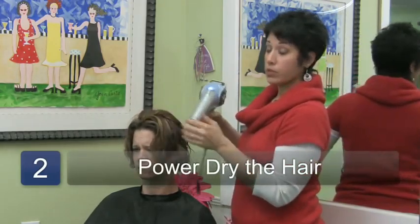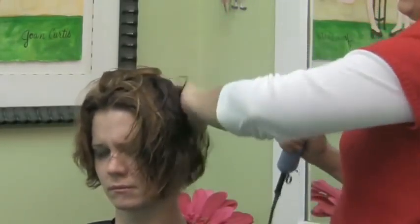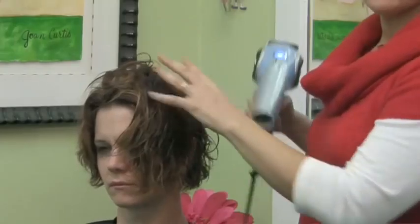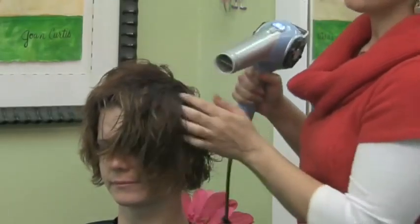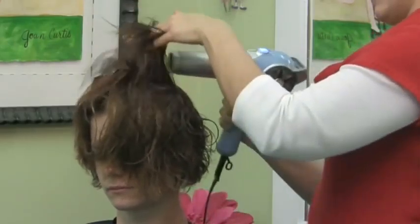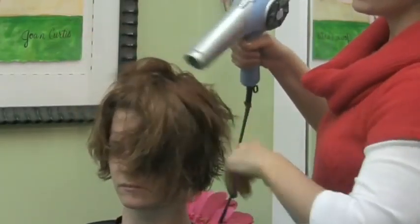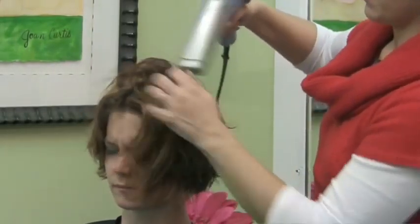Best thing to do is to power dry the hair first. Get that hair mostly dry with your hands and the dryer, and you're just moving it back and forth. This is making it so that you've got less work to do once you bring the brush in. I'm also using my fingers as I'm pulling that hair out a little bit, so I'm pulling that curl out. And you want to do this till your hair is about 80% dry, which is actually significantly dry. A lot more dry than what people think.